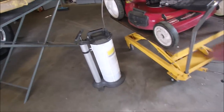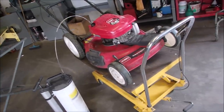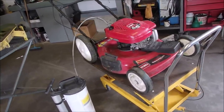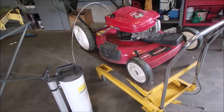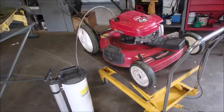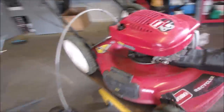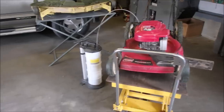So now I'm using my oil extractor. Because of the self-propel, there's a guard in the way of the engine drain. So I'm just using this. I tried using the bigger hose, the 3/8 hose, but it wouldn't go past this little fitting right here, I don't think. So I just put the 1/4-inch hose on and it's working great. And well, there's just a little bit left.